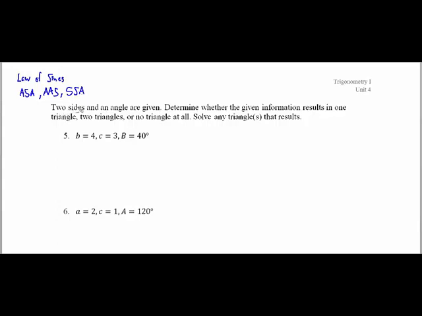And the two sides and an angle are given, and that means that you can have one of three situations. You can have one triangle that fits the bill. You can actually have two triangles that fit the bill, and I'm going to show you a trick to distinguish between one, two, and no triangle fitting at all. In this situation, the no triangle fitting at all is going to just train wreck on you. And in examples 5 through 10, these six examples, I have two that work out to be one triangle, two of them that work out to be two triangles, and two of them that work out to be no triangles at all.